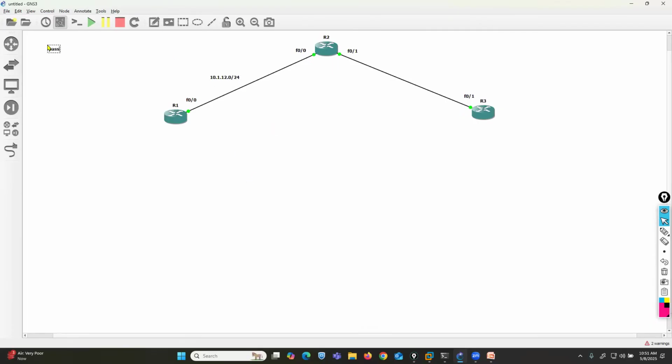The first one is called passive interface. It's a common concept in any L3 device. Then the distribution list concept.